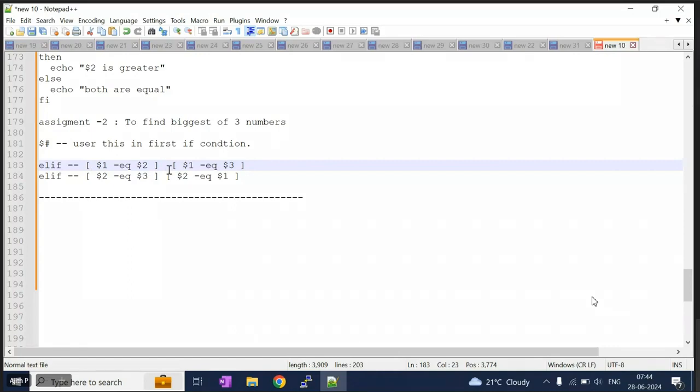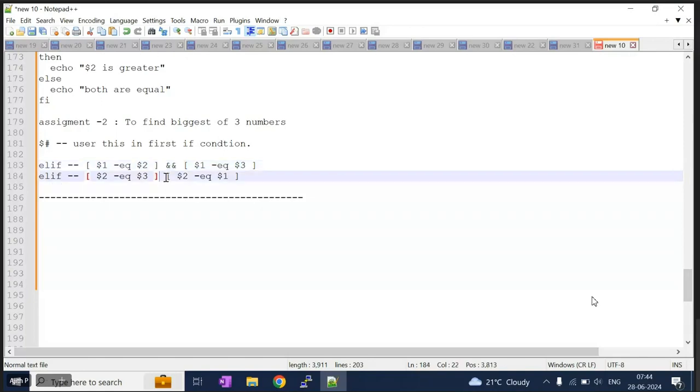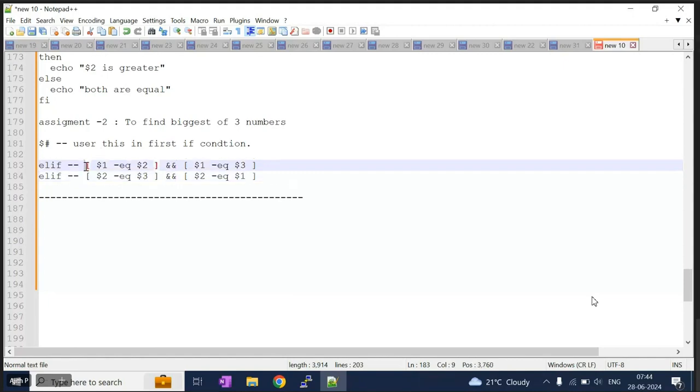So you have to use double ampersand &&, which is equal to and. We are doing it for this and this, and you have to use it in the middle, between these two conditions.